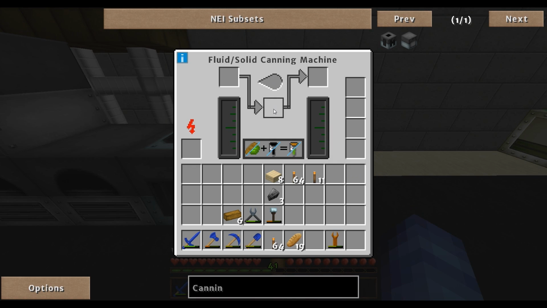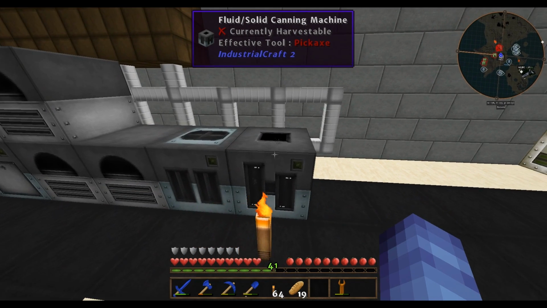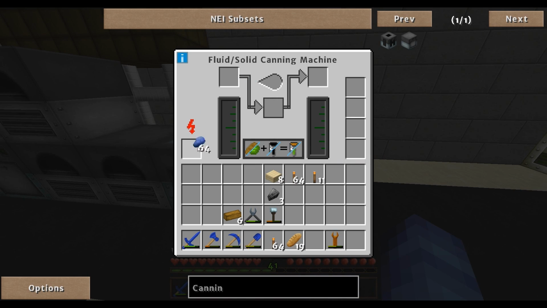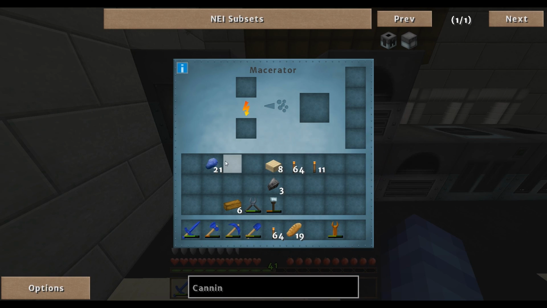Okay, so I think I've got the gist of how this thing works. I need to take some lapis lazuli and toss it in here. Toss it somewhere. Toss it anywhere. Is it a recipe machine? What do I need to put in it? Oh, I gotta grind it up. Damn it. Okay, stop being OCD and just put it in the damn mace raider.